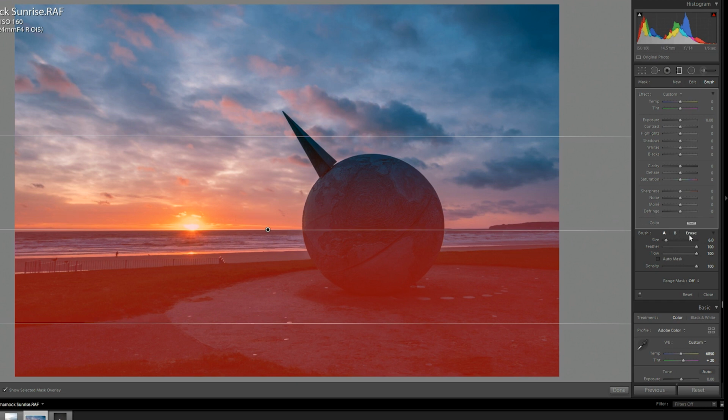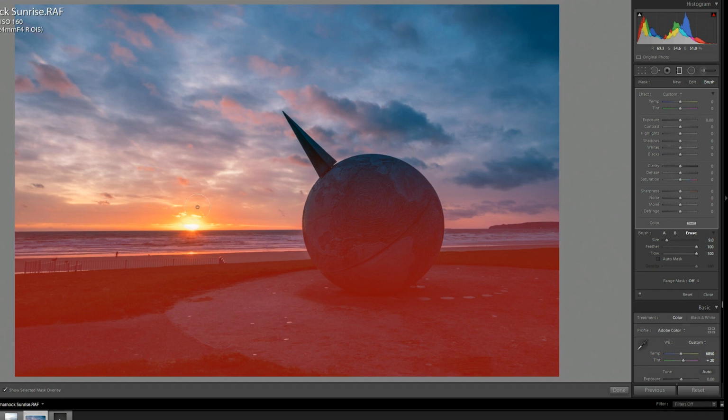What we want to do here is we're going to come to erase, and we're going to erase it off the sky. So everywhere in the sky that it is affected. So you can see there. Just come up here and just get rid of it and just make it clean. I'm just going to do this really quickly. You really should spend time at this. Don't use a big brush.